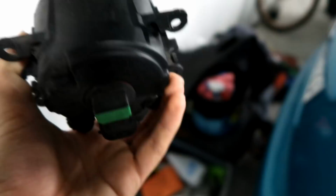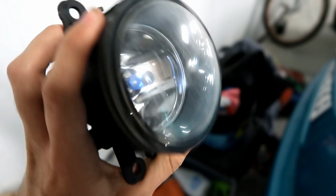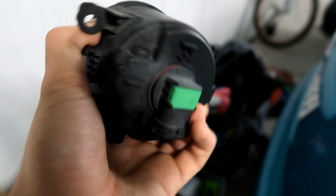I might just even end up replacing the fog lights back to, where were they? These were the ones that were originally on my car and they have Philips Crystal Vision in them, so they're nice and bright. They're pretty much brand new because I took them off the car with less than 100,000 Ks on them. And I can actually use that bulb in there because I think it's an H11 and I think the ones in the front are H7 and H4. I might end up just putting these back in the front if I can't get the halo rings to work, but I guess I'll work it all out later.